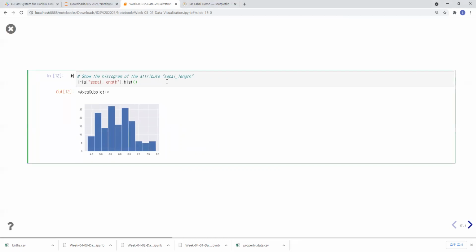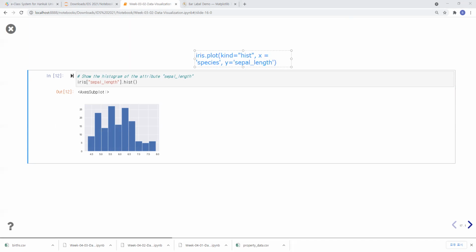You can do something different. If you see the previous one, we used the plot. So we use the plot with the kind. We have iris.plot, and we have kind equals to hist, and then we set the x equals to species, and then the y equals to sepal.